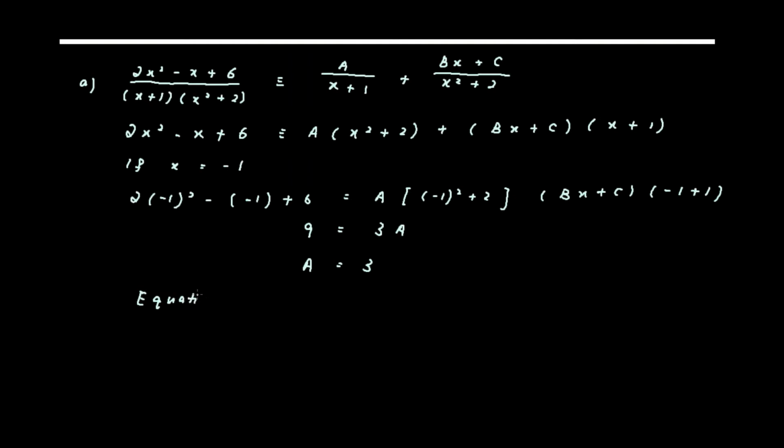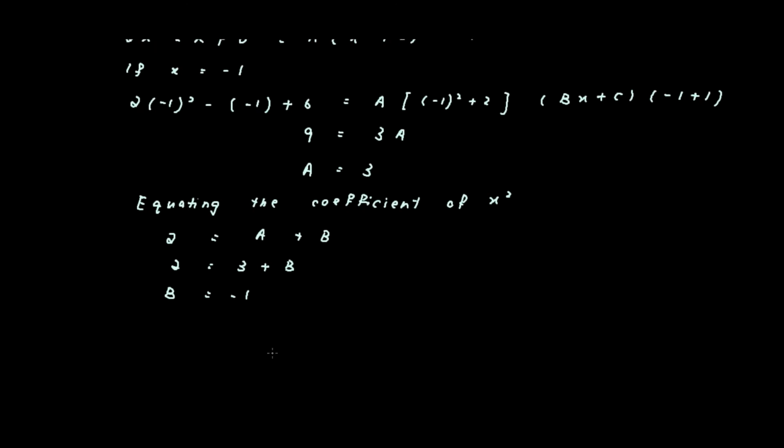Okay, so equating the coefficient of, since we have a already, so let's try to do the x squared first so that we can get b. So equating the coefficient of x squared. So for x squared here, I have 2, then after that equals to a, then bx. So here I have 1x squared also, so that's why a plus b. So 2 will be equals to 3 plus b, so my b will be -1.